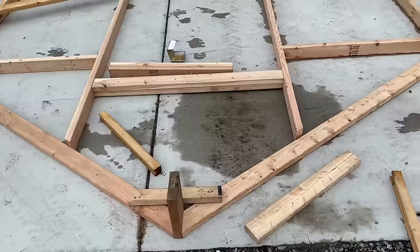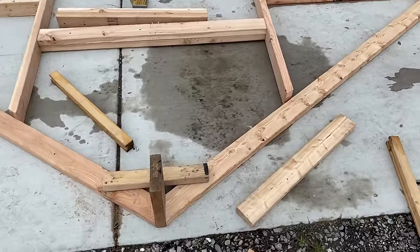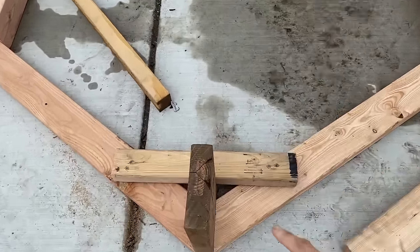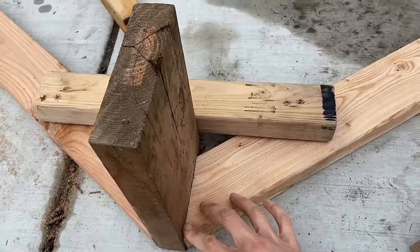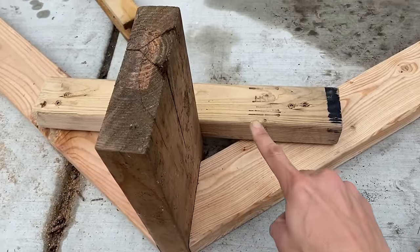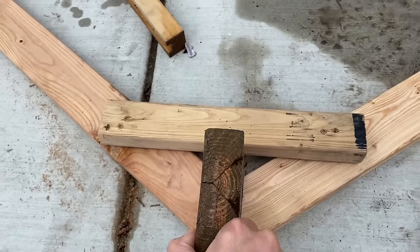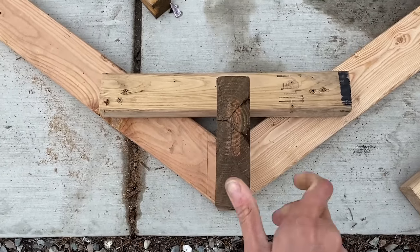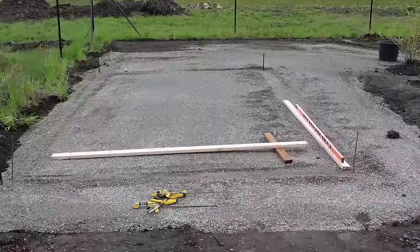Do you see how I put that horizontal piece down there? That is so that I would be able to put these up without anybody helping me. So that is going to be on the ridge support. See how this is up? Those are both cut at 35-degree angles. This is supporting the ridge, which is right here in the middle, just a little mock-up here. And so that's what I did to make sure that everything fit snug and worked good.